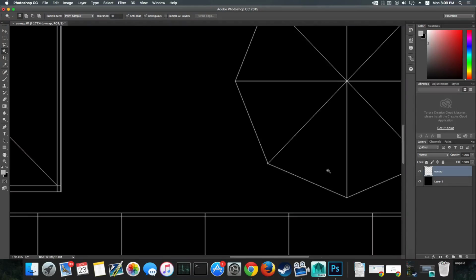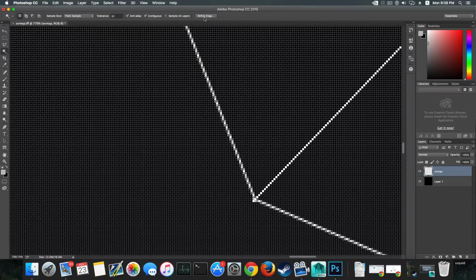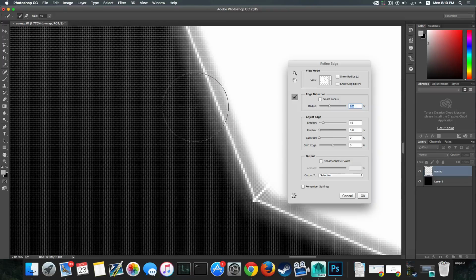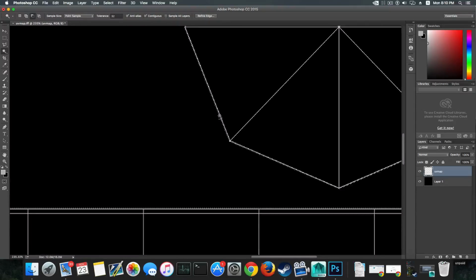I'm gonna undo that. Let me grab this all over, and I'm gonna refine the edge. Maybe smooth it. Maybe change the radius. Not sure. Doesn't look that good that way. I'm gonna try this that way, just to see what it will give. No, you see, it keeps me with that, so I guess that's okay.